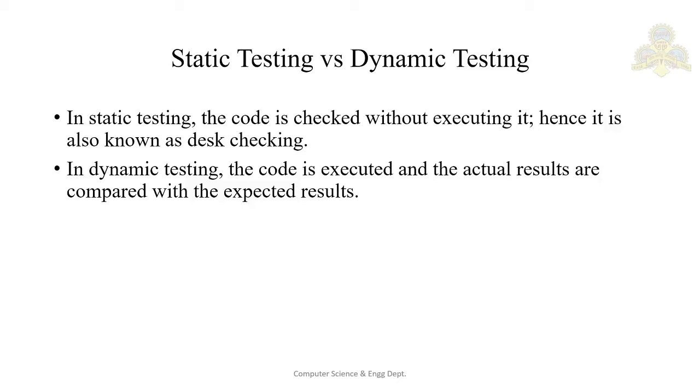It is advisable to carry out both types of testing, because each testing reveals specific bugs. For example, if the development team forgot to implement some functionality or some requirement, this can be revealed only in static testing, as the code is checked for its completeness. But dynamic testing will not reveal such errors. So remember, static means the code is not executed, but it is checked for code completeness. And in dynamic, code is executed to check whether the expected and the actual results are the same or not.